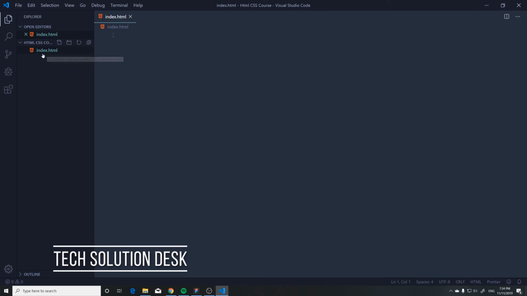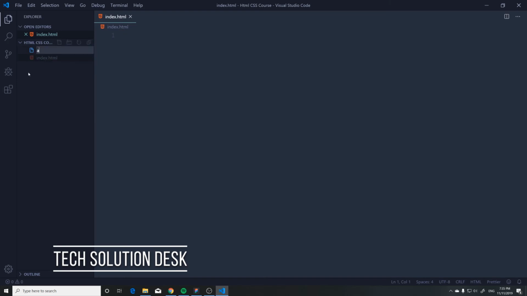Now, why do we name it index? The extension, okay, it's kind of obvious. We're learning HTML, so it's probably .html, but why index? Well, when we upload our website to a web server, the first thing that web server is going to do is look for this specific name. It's going to look for index.html. As soon as it recognizes that, that's the first thing it's going to display, because eventually we can have multiple HTML files in here.